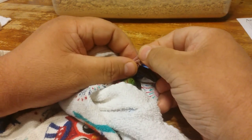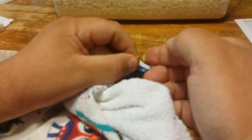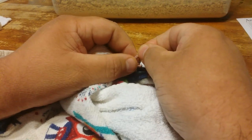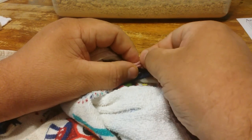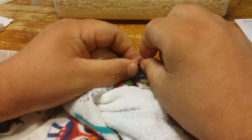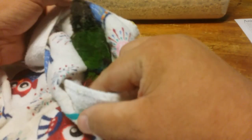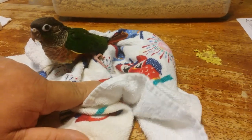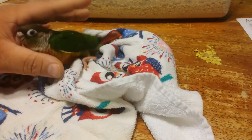You can see the blood's flowing and it doesn't take a lot of blood — that's plenty of blood in my experience. Then you just take the styptic powder, the Quick Stop, and apply it right to the tip of the toenail right where the blood is. The blood has already stopped and I'm not really applying any pressure, just holding the powder on. Since this is a tame bird, I'm going to release him and he's just going to think that was a little bad dream. He's perfectly fine — you can see he's walking around and it's no big deal to him.